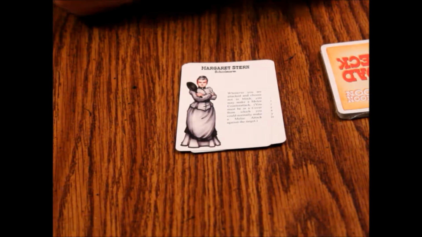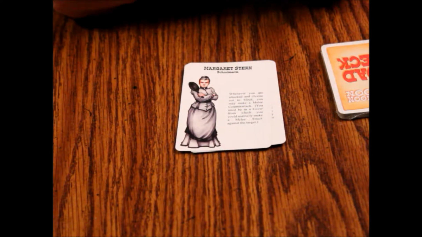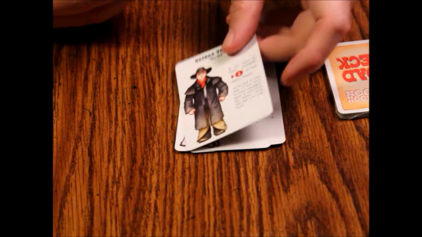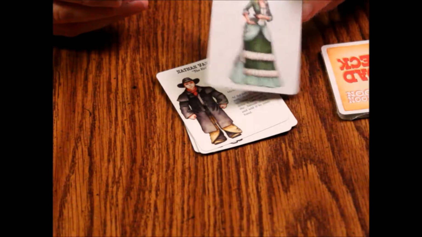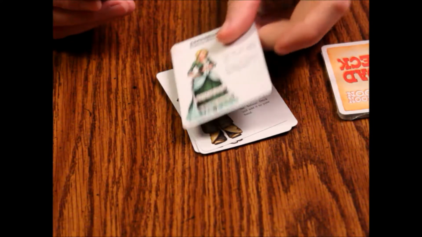We got Nathan Yancey, the kid. If you have no guns equipped, +1 to your melee attacks. At the end of your turn, if you have no guns equipped, draw a card from the Saloon Deck and add it to your hand. Annabelle Gray, Southern Belle, with a gun. Dun dun dun. You start the game with 9 cards instead of 7. During your scavenging phase, draw 9 cards instead of 7.